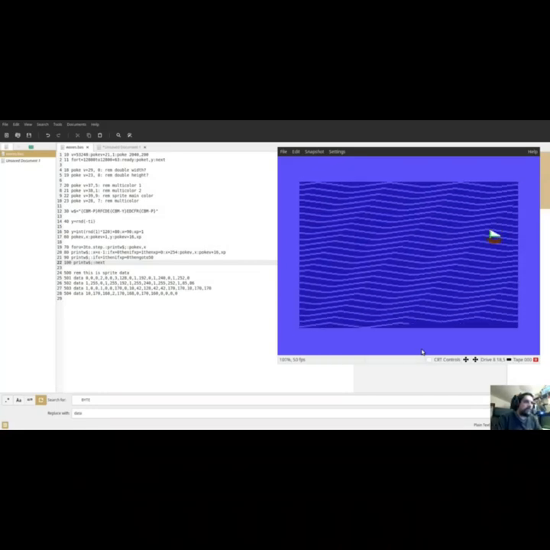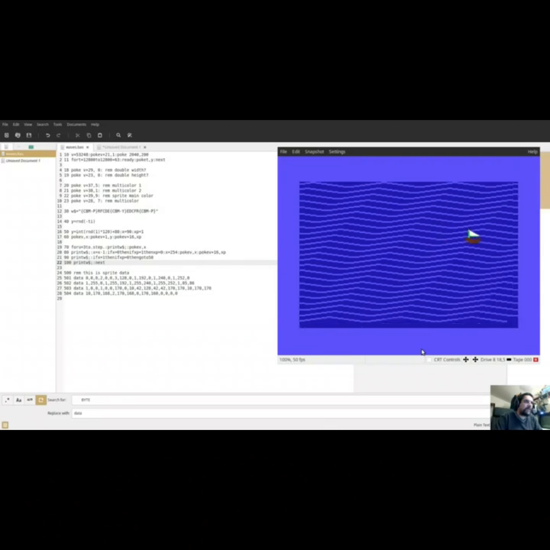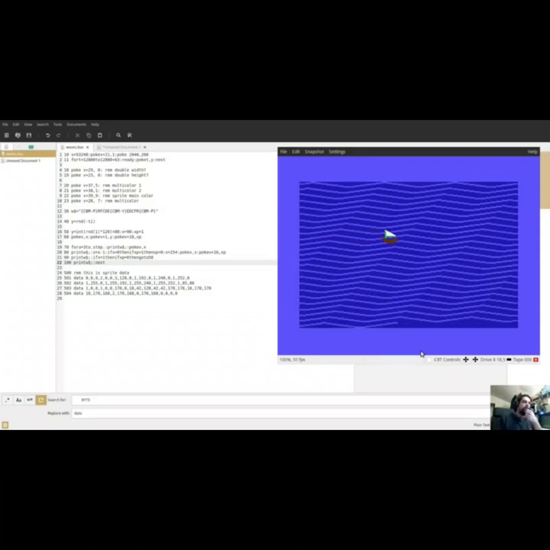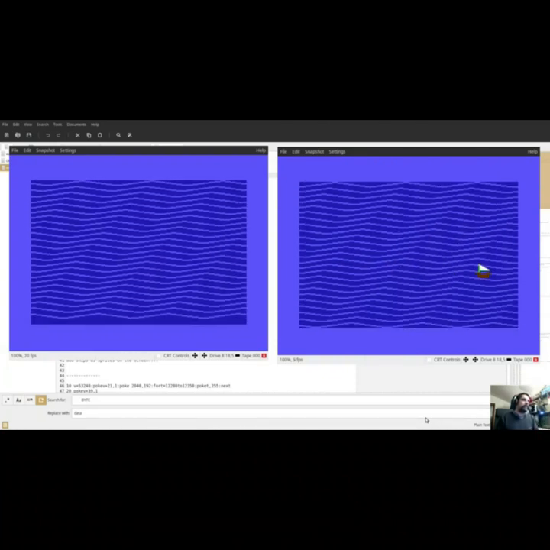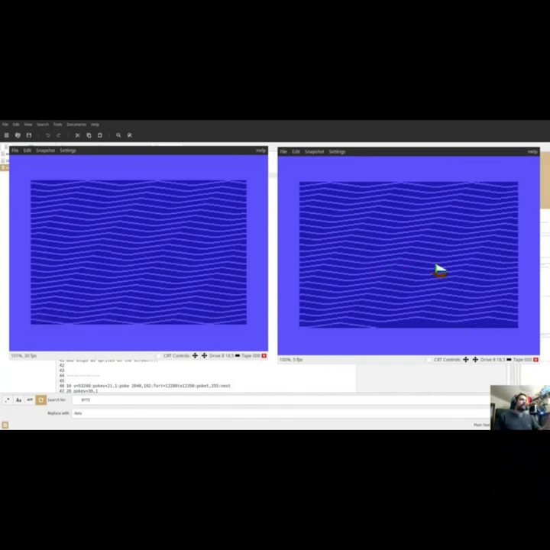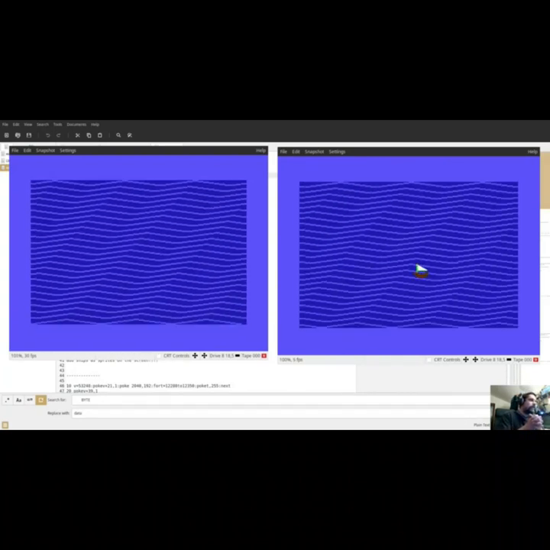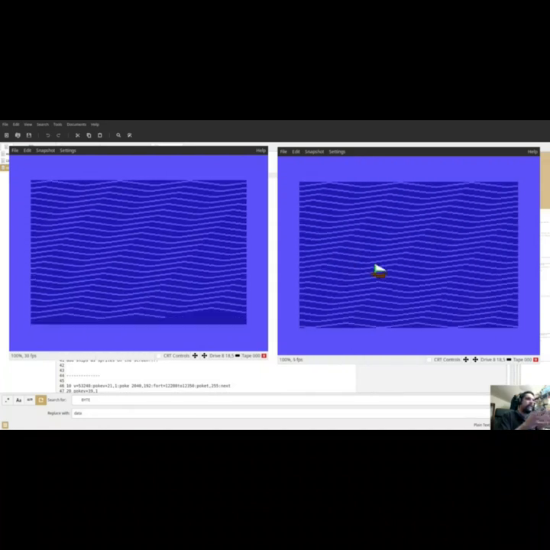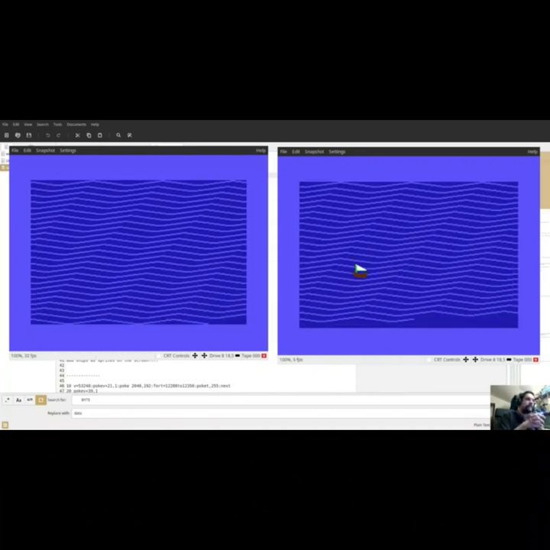It's a little better. So I think that we can be happy with this, but I will try just one more test. So one moment, please. And by the power of emulation, we can have a 2x emulator on the screen, and this on the left side is just the one liner, original waves in BASIC, and on the right is our version with the ship.